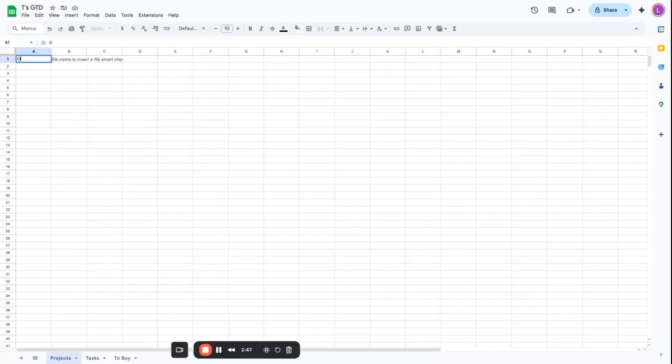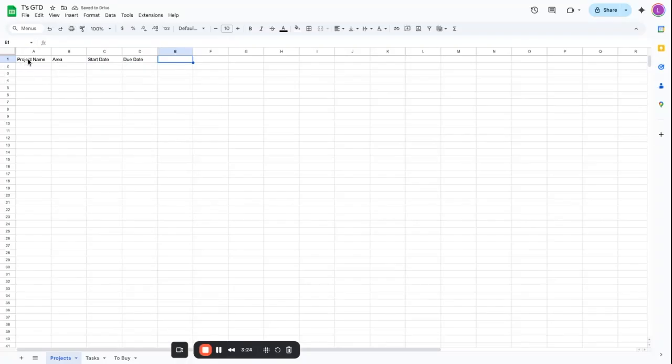So project column headers will be project name, area. These will be a drop down between work, personal, and side business PBC. Then start date and due date. And then a status.